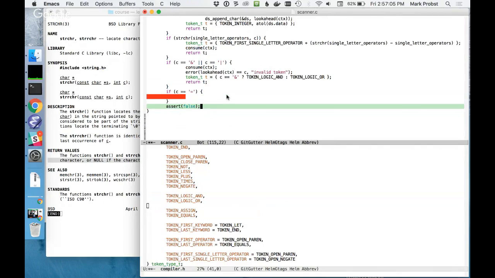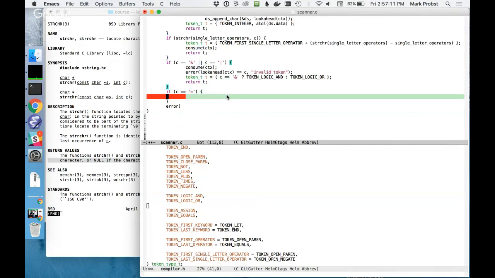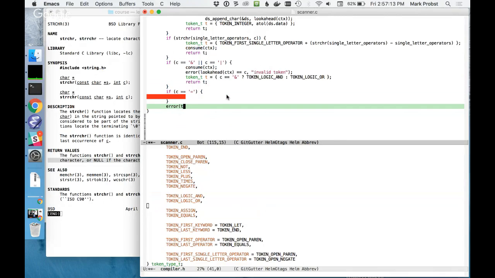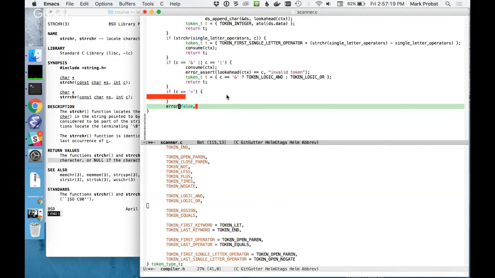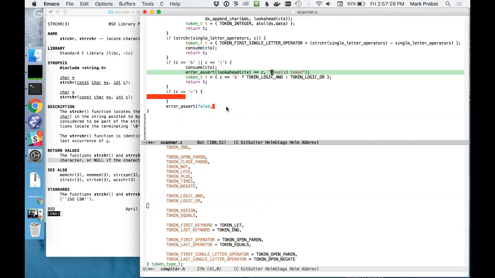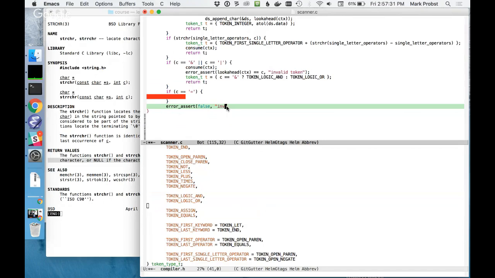And let's call this error. Oh. False. Let's call it error assert. Okay. Assert false, comma. So this will always not work. So basically, we're asserting that this is the case. If it's not the case, then we produce an error. And here, invalid character.